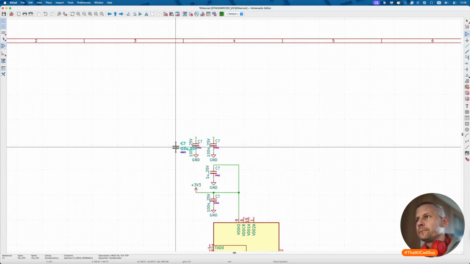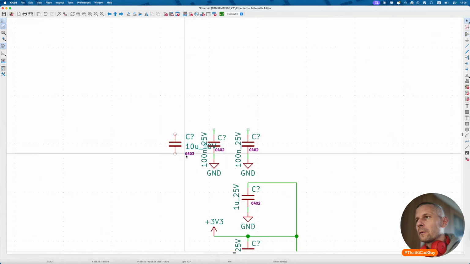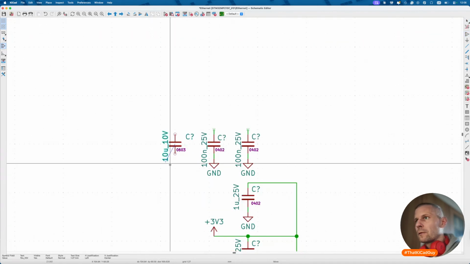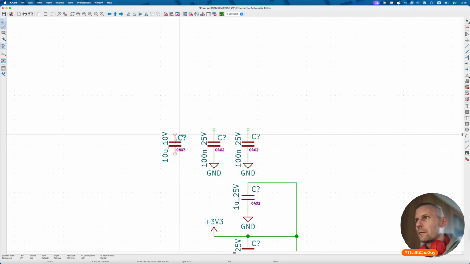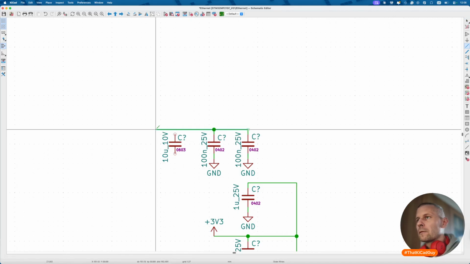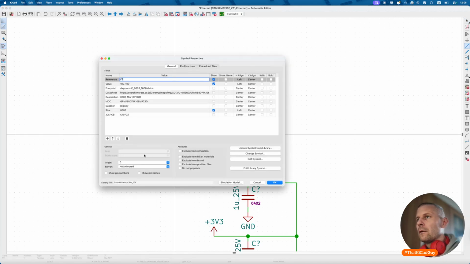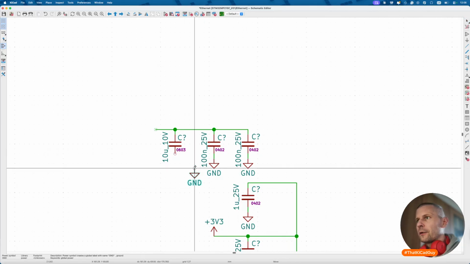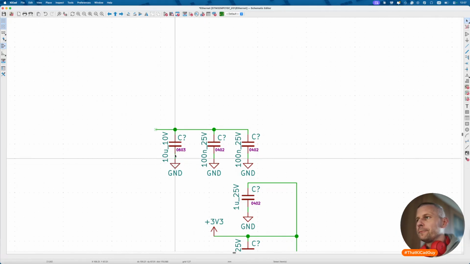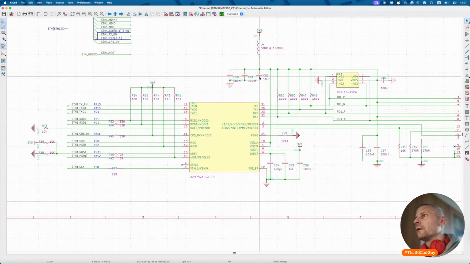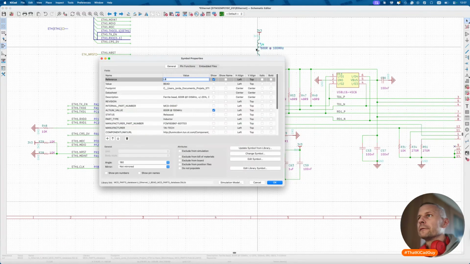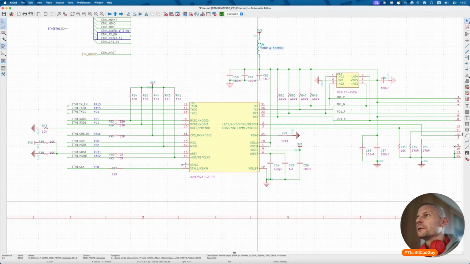Yes. Then there was a bead and 3.3. Yes.